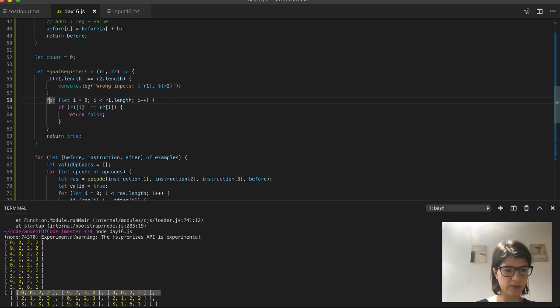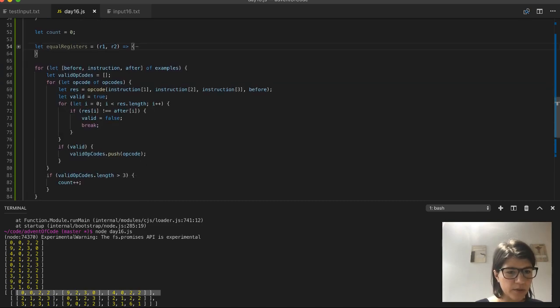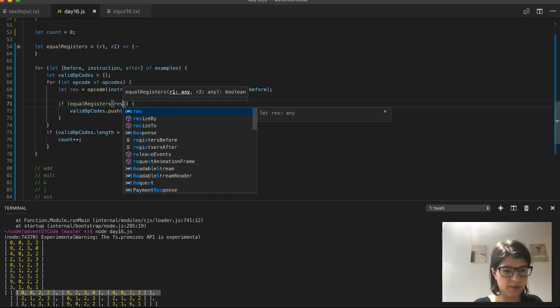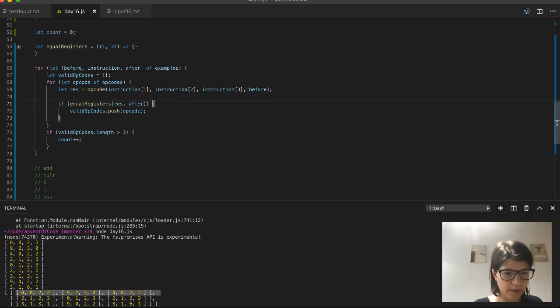So equal registers takes 2 registers. If they don't have the right length, then something went wrong. Then we're going through the thing. If one of them is not equal, okay, I like that. So here we can say if equal registers of result and after, then it was a valid opcode.